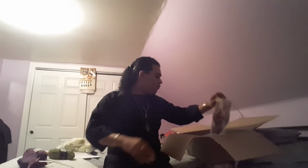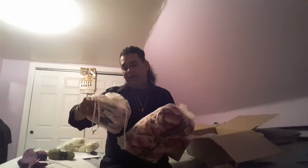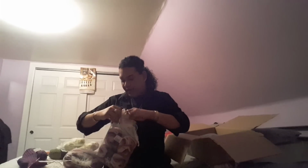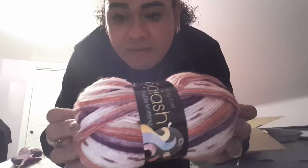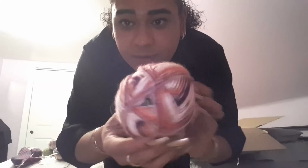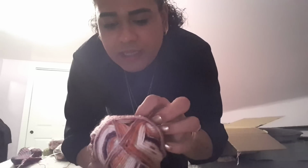The next thing I ordered was 2, 4, 6 balls of the King Cole Double Knit Splash. And again, they put it in these cute organza bags. And I got enough to make a large size garment for myself. And this is that self striping yarn that works up into like Fair Isle-y bits. Here's the color. Oh, wow, I'm seeing a lot of corals and oranges in the camera. But in real life, it's like gorgeous purples and lilacs, and fuchsias.